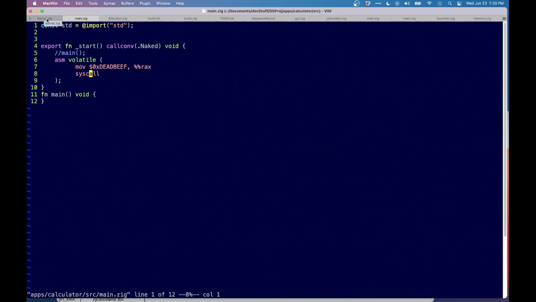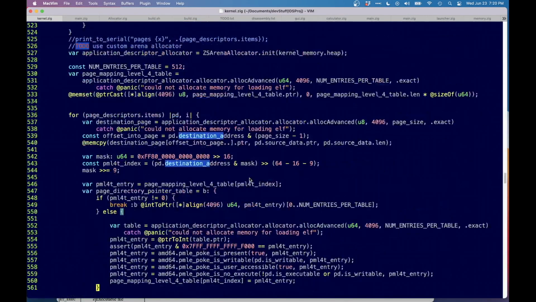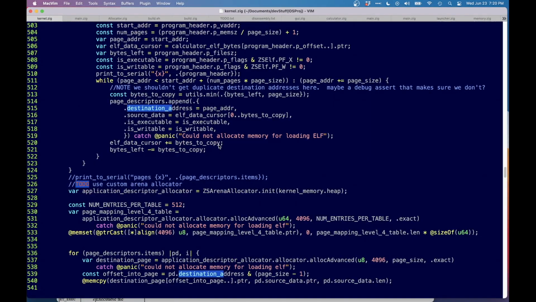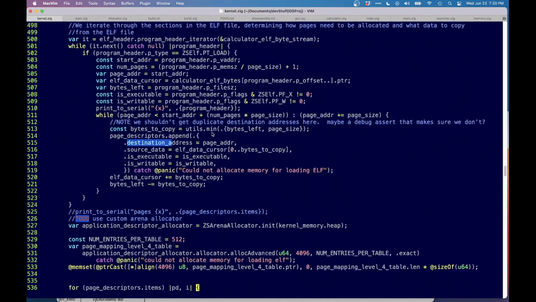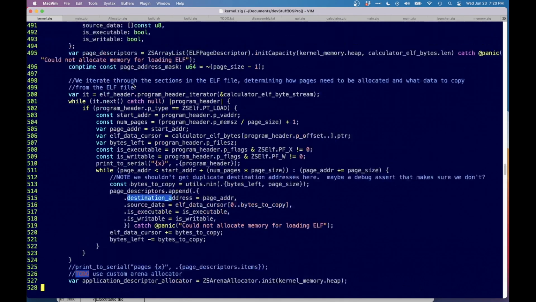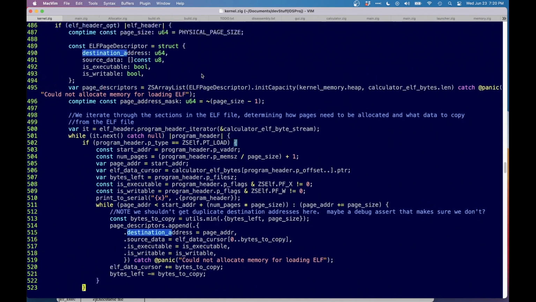What I have so far is I have loaded the ELF. I've embedded the ELF into the program using the embed file built-in function, and then I am parsing it using Zig's ELF parser library.